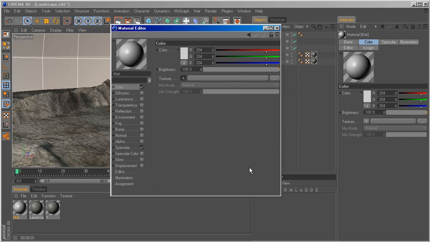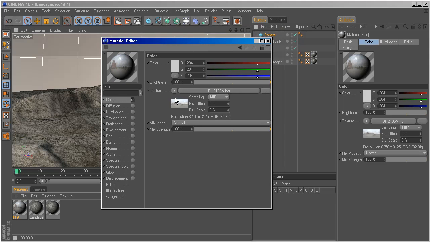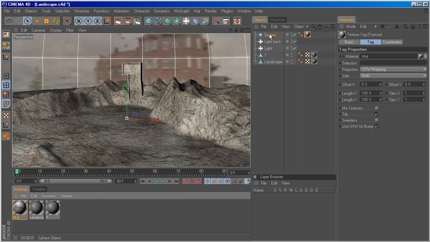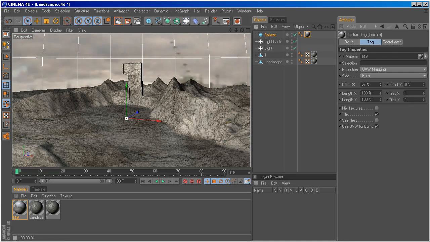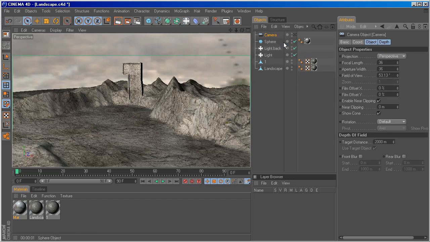You can use whatever you have. Open up, turn off the specular, and put it on the sphere. Also, I don't need this building here, so I'll offset it in the X, something like that.